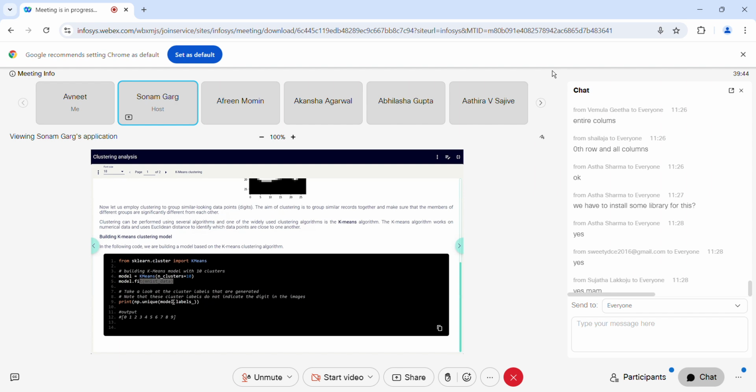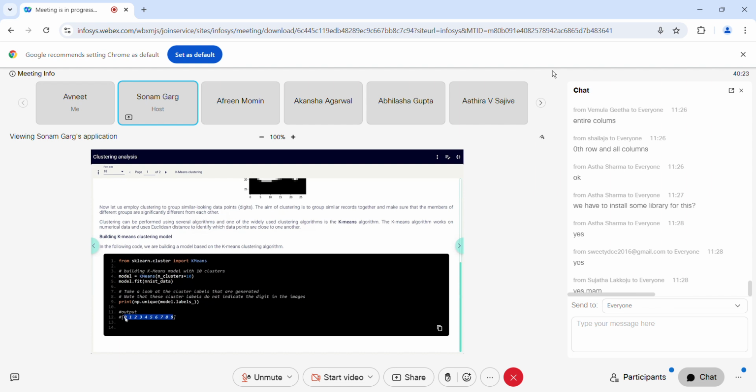You have one attribute here which is called labels. So this model is now fitted on your data, and clusters are formed at this stage. When we say fit the model, it means the job is done. The job which this algorithm has to do is done. Now if you want to check what labels are given, you can write model.labels_. These labels have nothing to do with the digits. It's not like the digit was 0, so this label is 0. This mapping of 0 to 9 is just random numbers, just labels given to all the clusters which are formed, for internal processing.